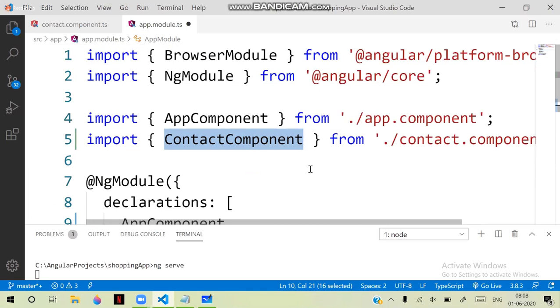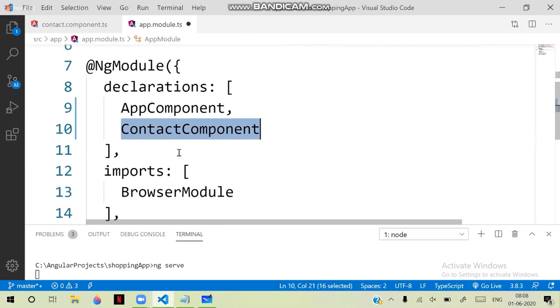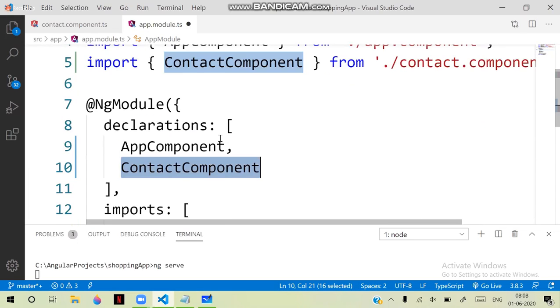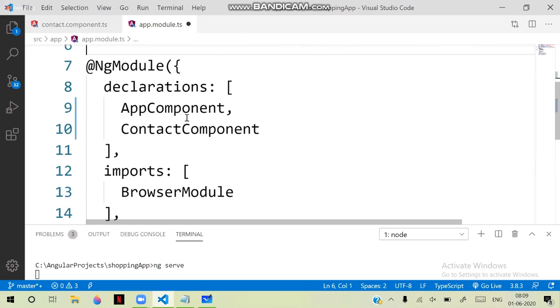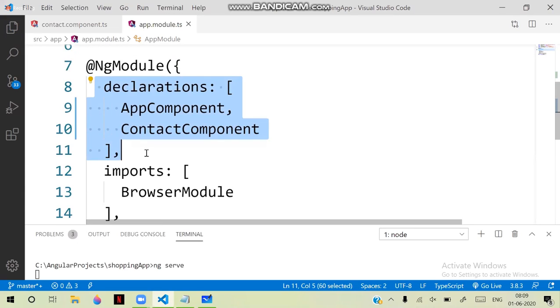If it hadn't imported the module, it would show a red underline, so make sure you import it above from that particular file. And then it is ready. Now the component is registered.